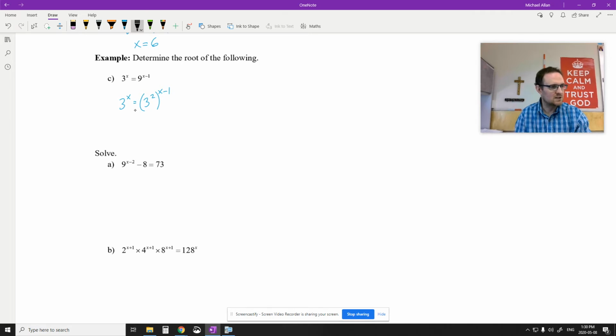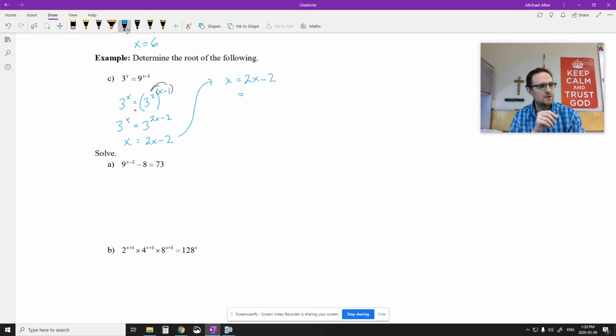Okay, so we're going to use that, and this is the exponent law where it says power to the power, so we're going to multiply that in. This is like a distributive property, there's little brackets around that. You have to make sure that 2 gets distributed to both the x and the minus 1. So it'll be 2x minus 2. Okay, so now the bases are the same. Since the bases are the same, we're going to drop the bases, and then we're going to solve this equation. So I'm just going to rewrite it up here.